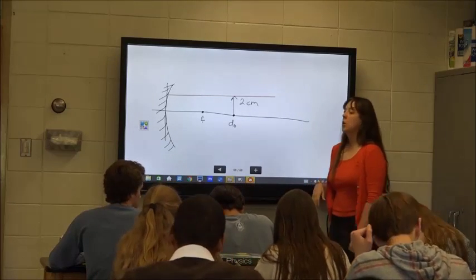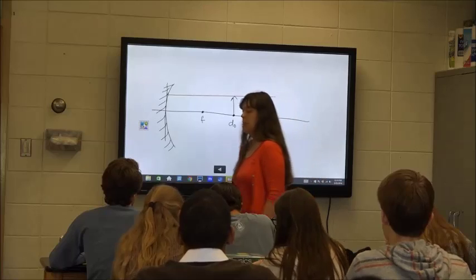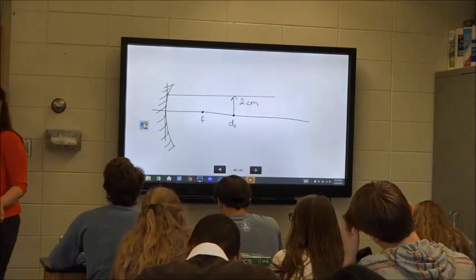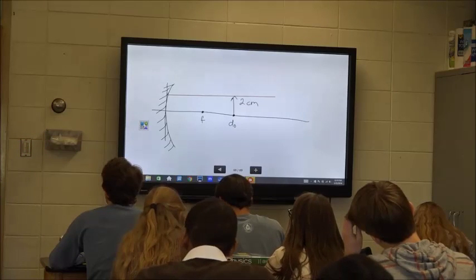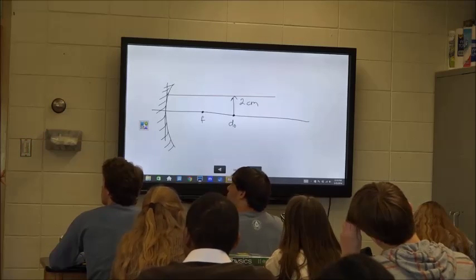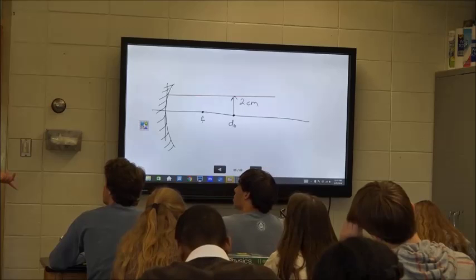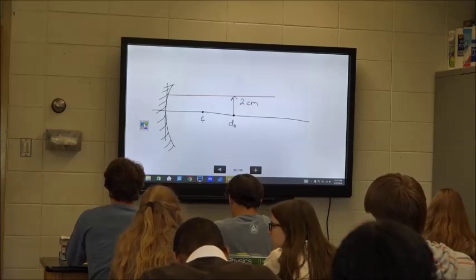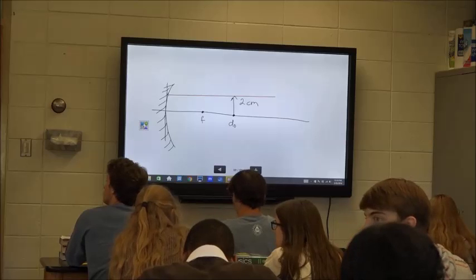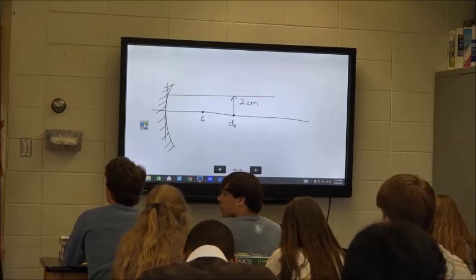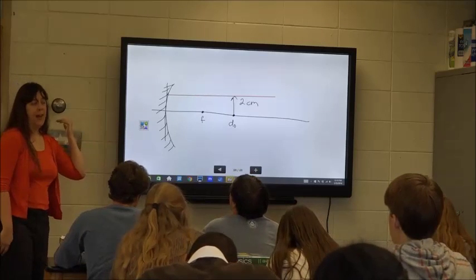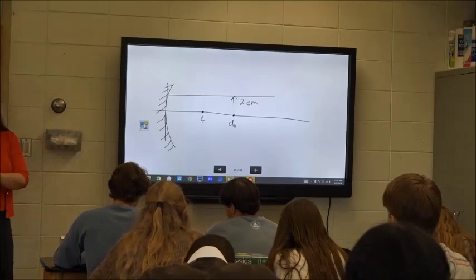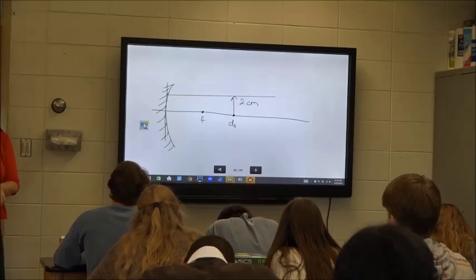All right, when light hits a mirror, what's it going to do? Reflect. It's going to bounce. It's going to reflect through the focus. Why? Because you said. Okay, but why? Do all reflecting rays bounce with the principal axis? No. The angle's the same. It's also curved. Say it again, Katie. All the light rays that come in parallel to the principal axis go out through the focal point. Only light rays that are parallel to the principal axis go out through the focal point.